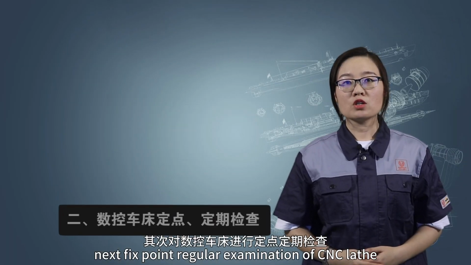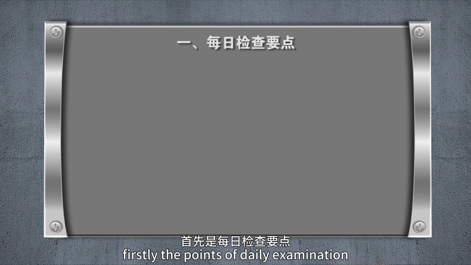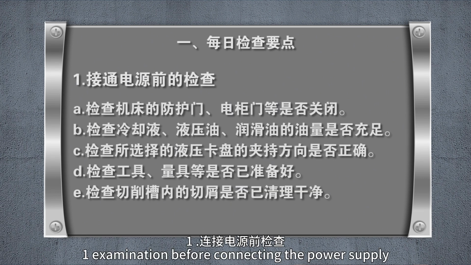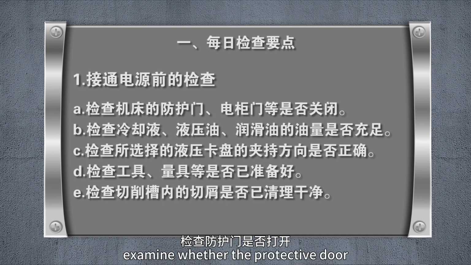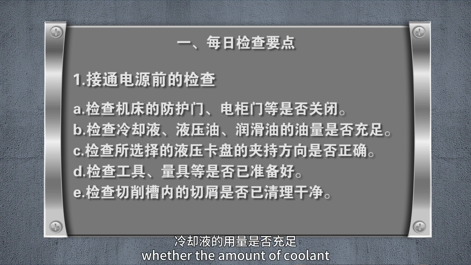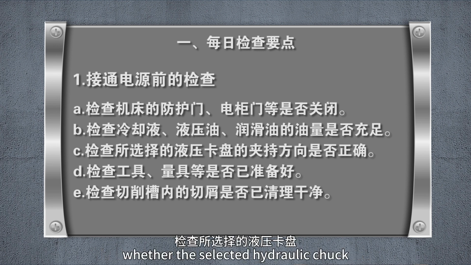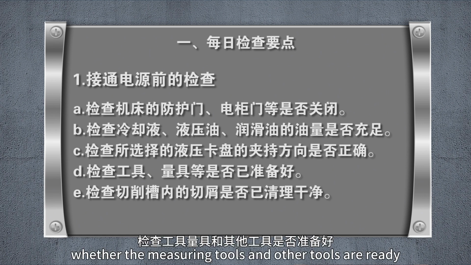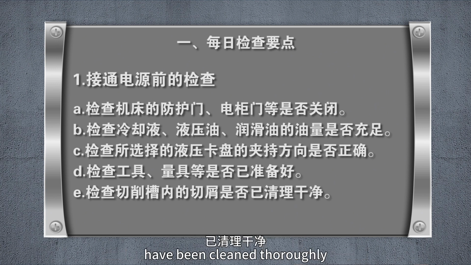Next, fixed-point regular examination of CNC lathe. Firstly, the points of daily examination. 1. Examination before connecting the power supply. Examine whether the protective door and electrical cabinet door of the lathe are closed, whether the amount of coolant, hydraulic oil, and lubricating oil are sufficient, whether the selected hydraulic chuck has the correct clamping direction, whether the measuring tools and other tools are ready, and whether the chips in the cutting groove have been cleaned thoroughly.